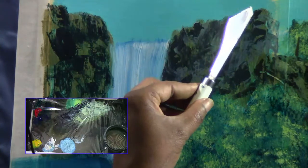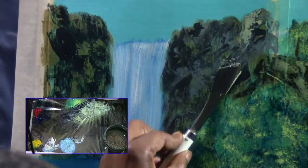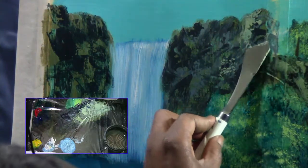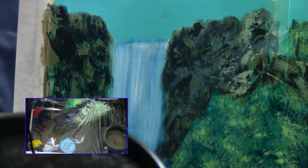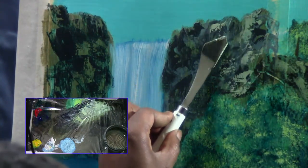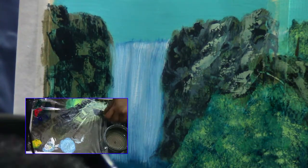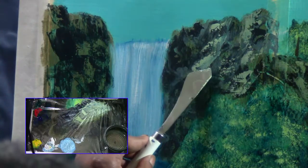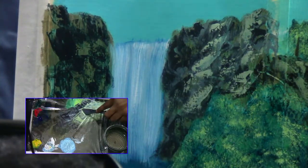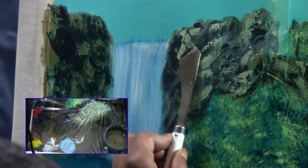Okay, right from here, do the same thing. It's just the highlights. It comes on down. It's gonna pick up whatever it wants to pick up and leave the rest, as Mr. Ross would say. Just like that. It'll take what it wants, it will leave the rest. Look at that. You get depth and dimension without even trying so hard. You guys can do the same exact thing that I'm doing. The tiniest bit of roll of paint is doing this.